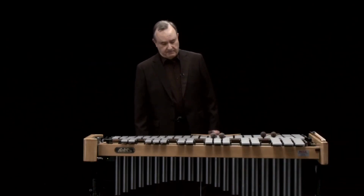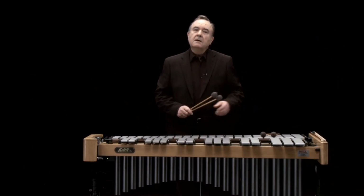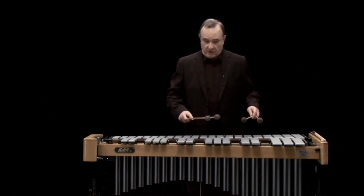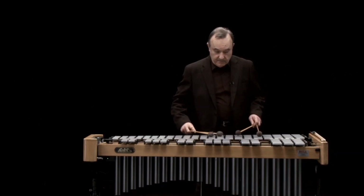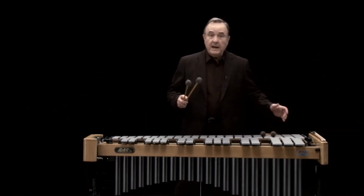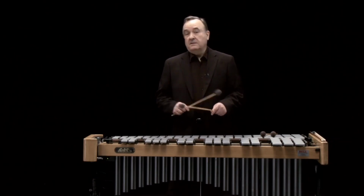This is the vibraphone. Compared to most of the rest of our percussion instruments, there's quite a bit of technology. The first is the pedal. And the pedal acts rather like a piano pedal. It sustains the sound of the instrument. If I don't use the pedal, it's rather a dry sound like this. But with the pedal, we can sustain the notes. I can use 2 mallets or 4 mallets. Occasionally composers ask for more, but 2 or 4 is the normal amount.